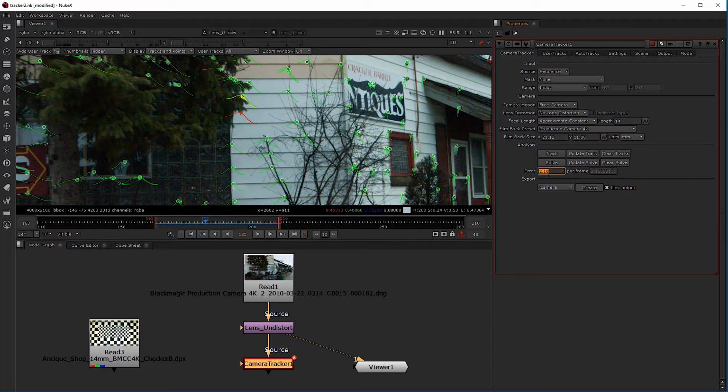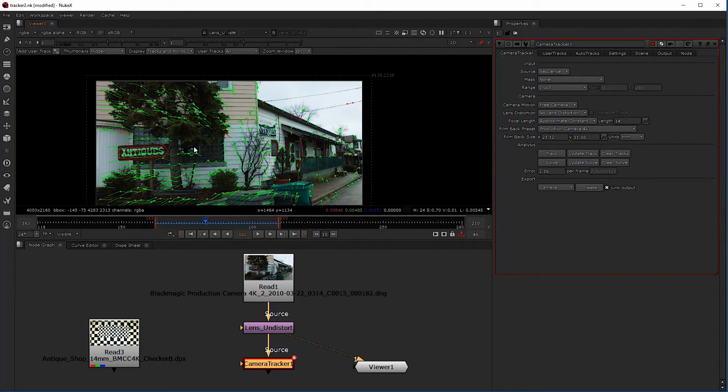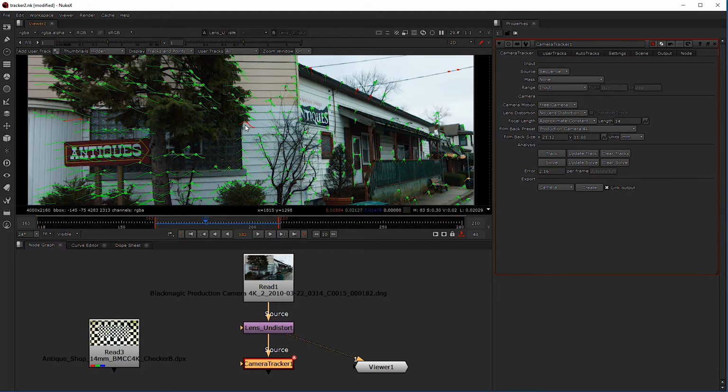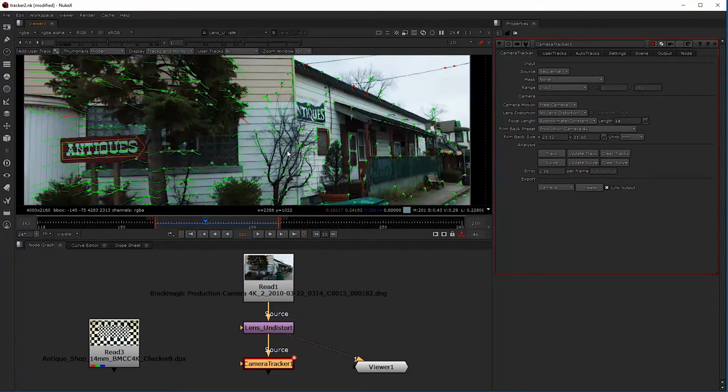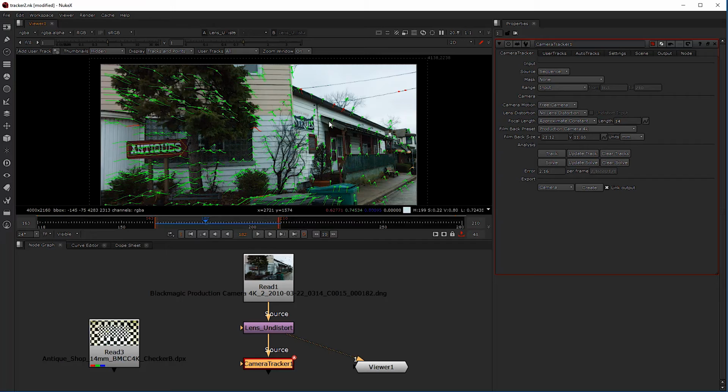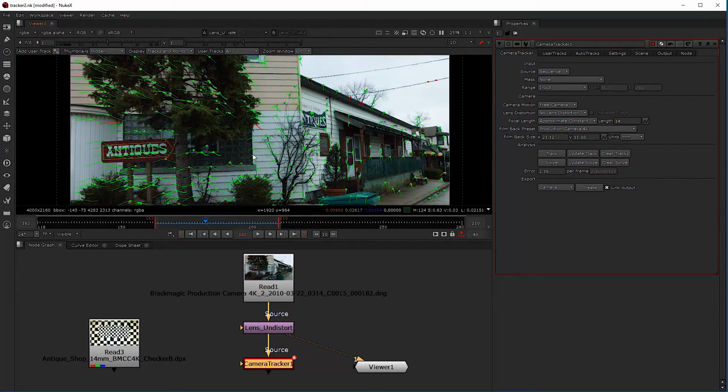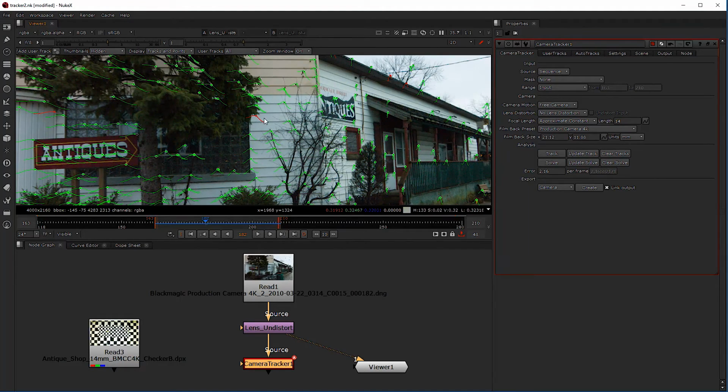But usually in the industry you want to go to 1.0 or lower. So some of these points actually work against the solve. The red ones and the green ones currently are involved in the solve. But the red ones can work against your solve and introduce artifacts such as jumping or drifting, or some weird artifact that just throws off your parallax or your solve itself. So we have to get rid of those guys.